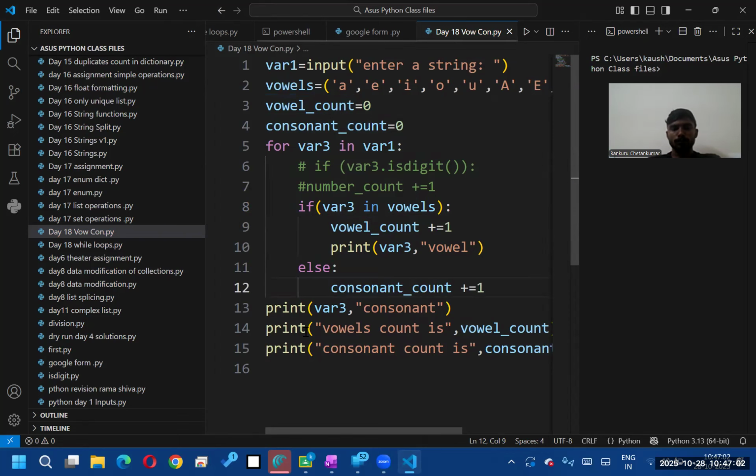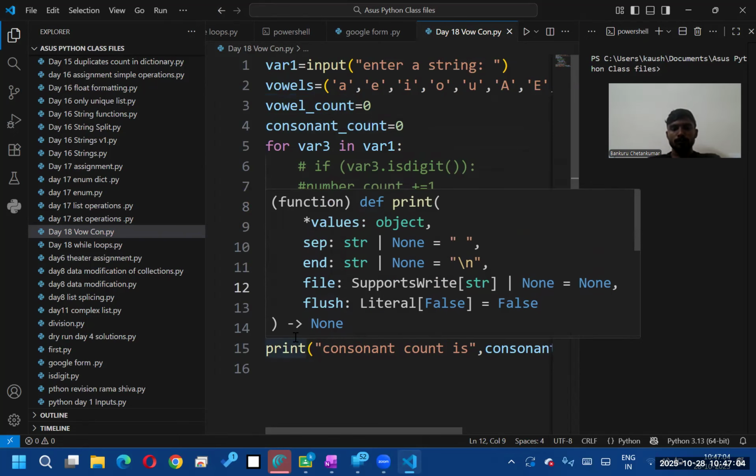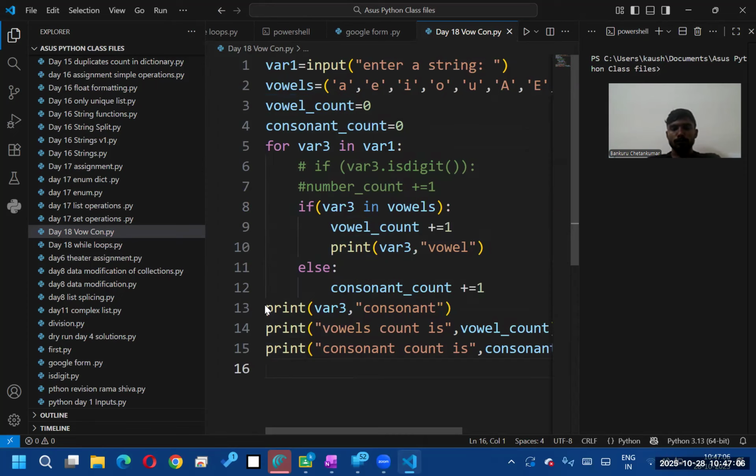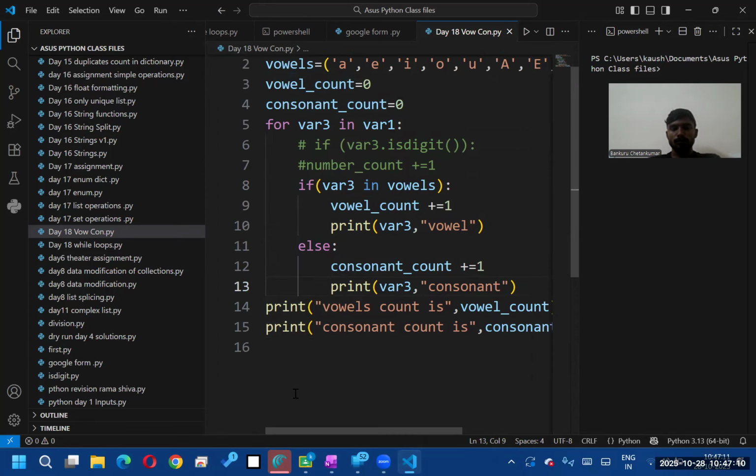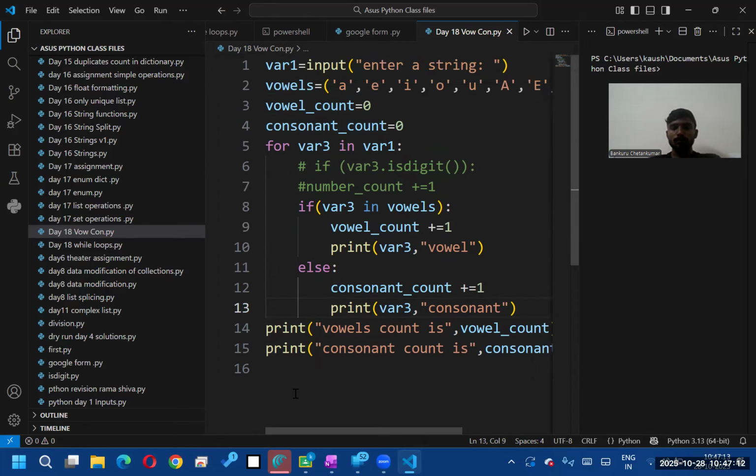Next, let me fix the indentation. Now what you're doing is running a loop through the input string. So you're saying for var3 in var1. Rama, one mistake you have done here is you're not using the right variable names. You should rather use chars here, so that you understand.